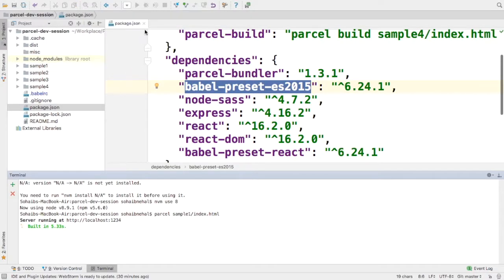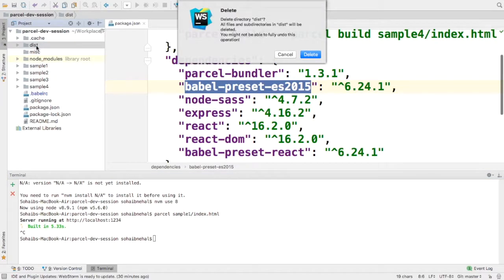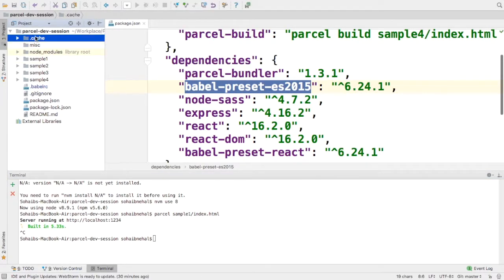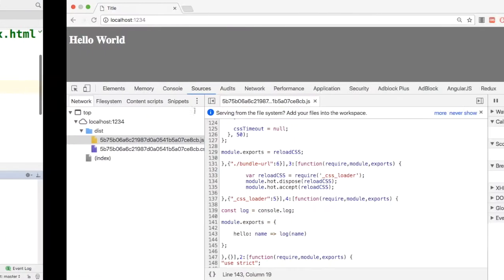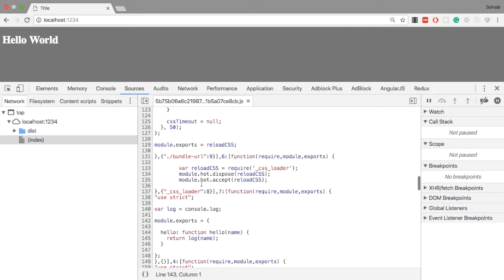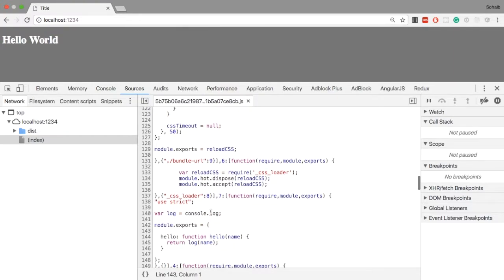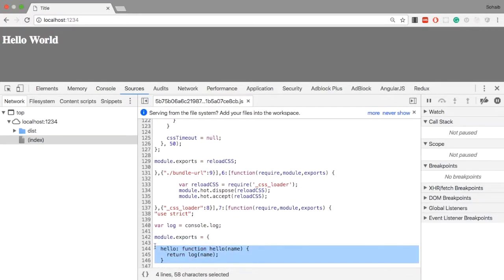And now when you run the application and reload it, you can see that this function has been Babelified.